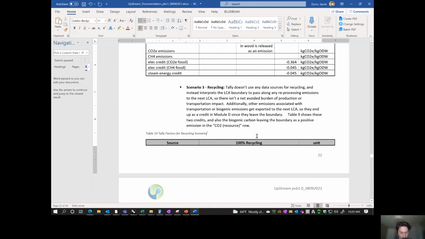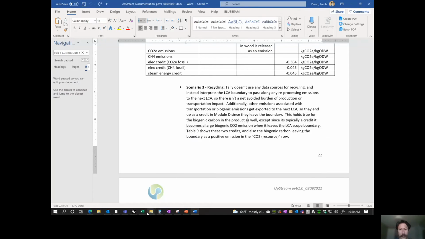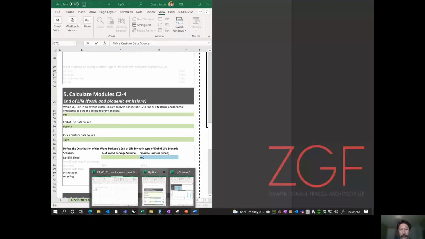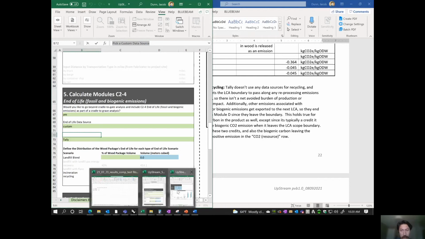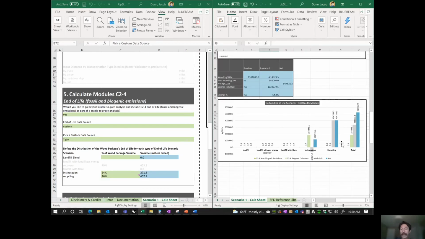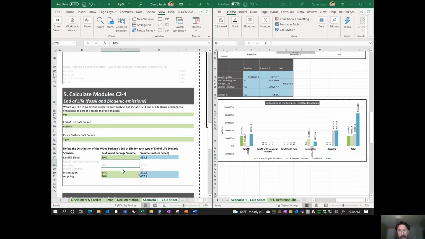So that's a really important piece that comes out both in the charts, because we're able to see them broken down at that level. And if you link it back to the documentation, you can learn more about what exactly is going on there in general. So that's great. And then notice too that when we switch to Tally, we don't have the granular detail because it's a blend for the Tally landfill.